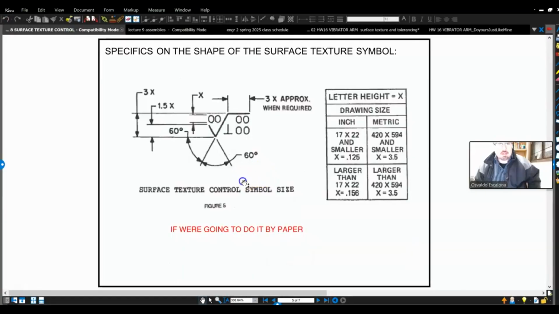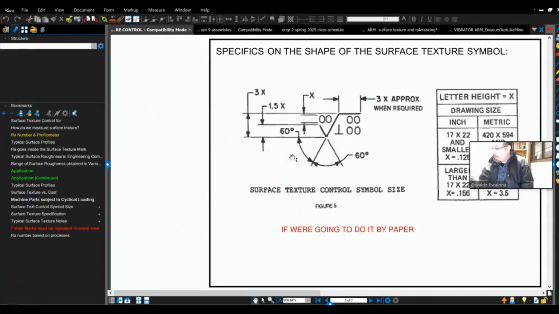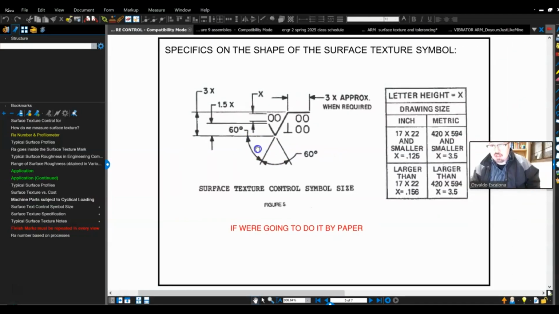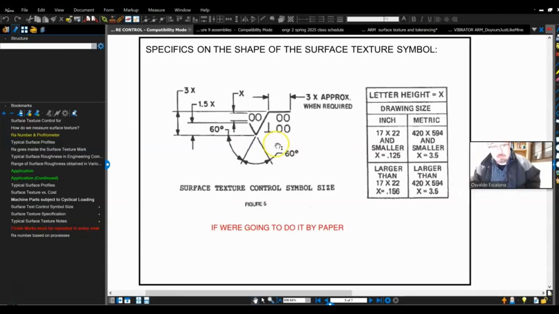Back from where we were last time. If you guys remember, last time we met, I told you that there are many reasons why we apply surface texture on a part. Different surfaces might have different surface textures. That might be used for aesthetics, maybe for safety, maybe to be used as a datum. There are many ways that you can use it, but I think the most important one is, especially when you have things that are moving, you want to ensure that the capacity of the material gets conserved, gets retained. If I were not to take care of the surface texture, I might reduce the strength of the material and it will fail at much lower stresses than intended.